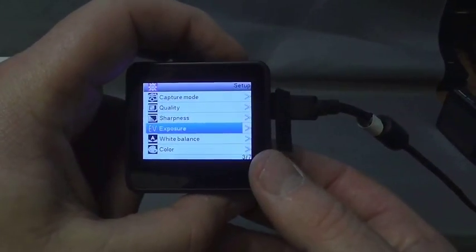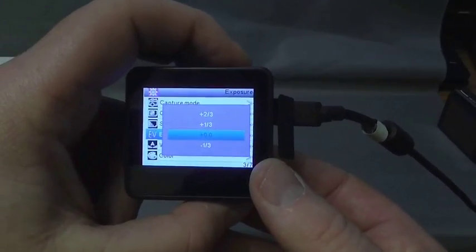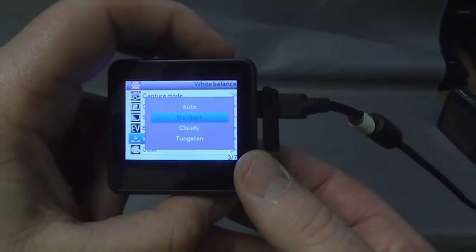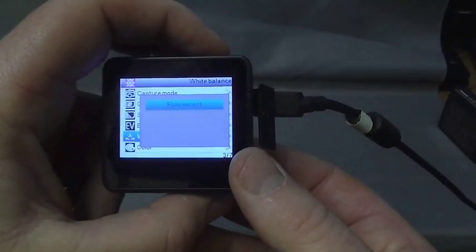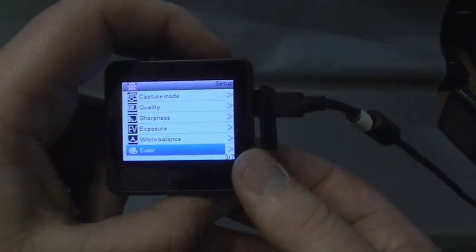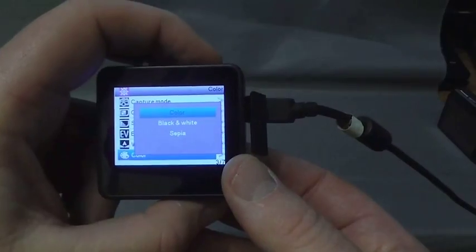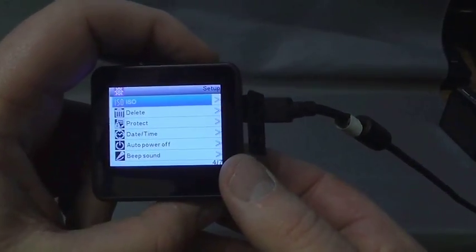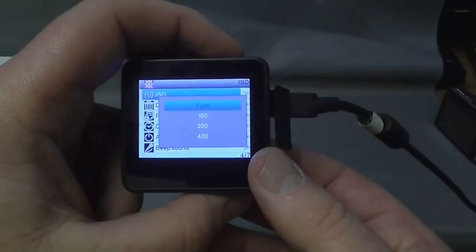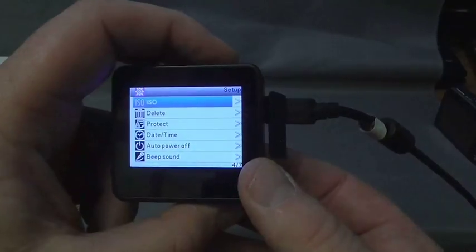Exposure, for extra light settings, you can have exposure compensation there. I don't need that right now. White balance, for whether you're taking it in daylight, cloudy, tungsten or filament lamps, or fluorescent lamps, they give you lots of options, but I'm normally going to leave it on auto. Colour, colour, black and white or sepia. I'm going to leave that on colour, don't like sepia at all. Now you've got your ISO settings as well, loads of settings, auto, 100, 200, 400. Okay, up to 400, I'm going to leave that on auto.